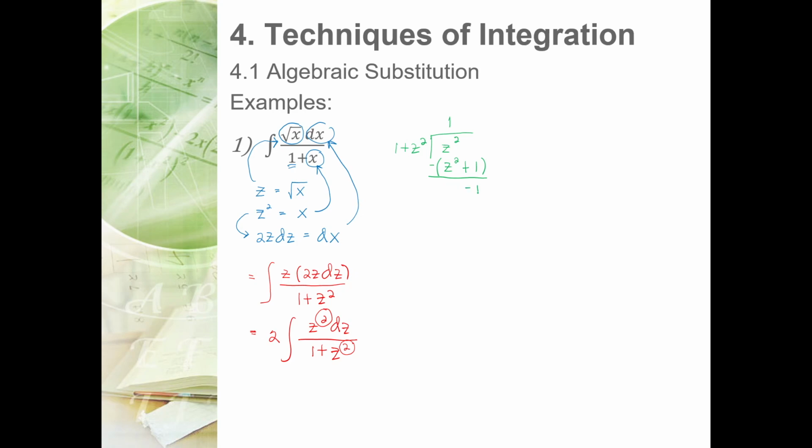So this will be negative 1. Again, if you try to recall how to write your quotient plus the remainder, this becomes the quotient, then plus the remainder all over the divisor. So it's plus, even though it's minus, because it is plus negative 1. So minus, 1 plus z squared. So this is your quotient plus the remainder.